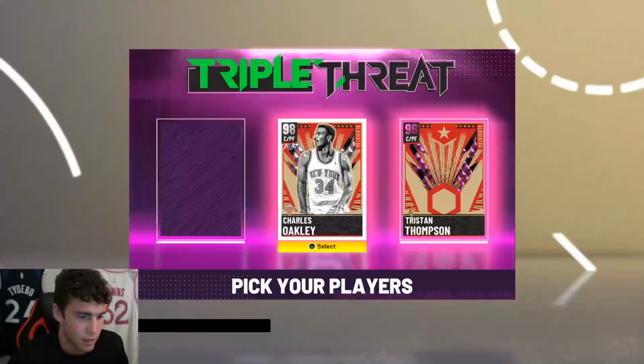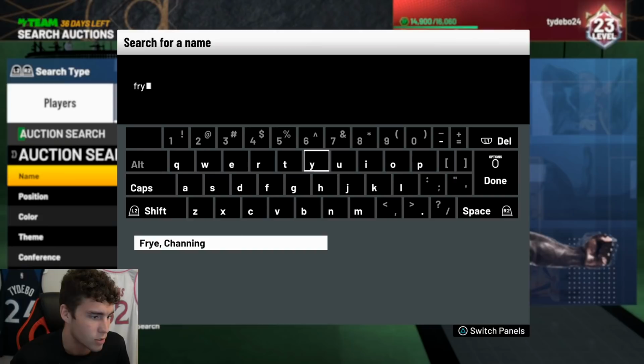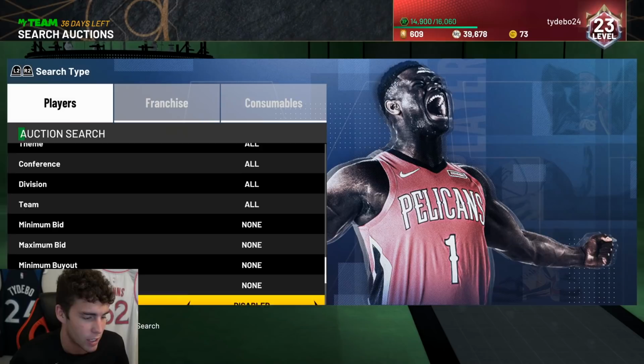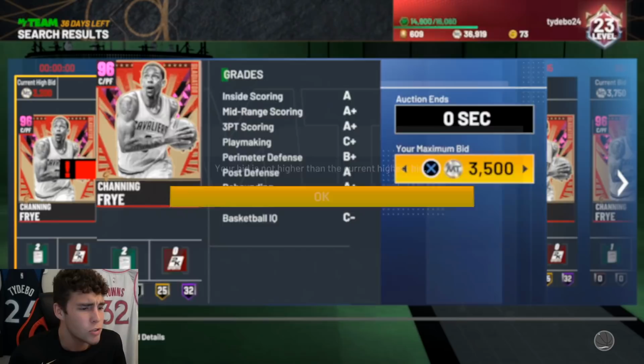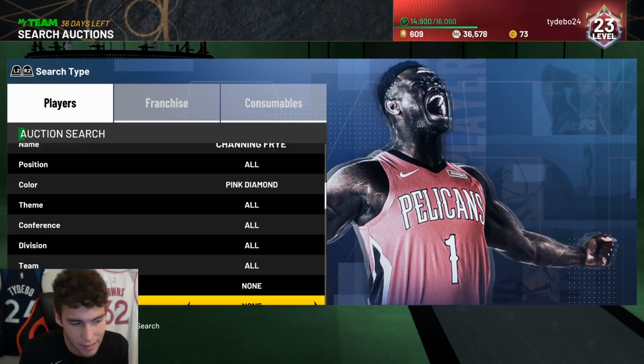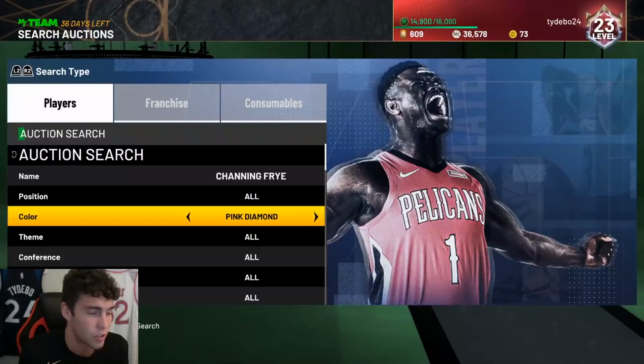I'm gonna have to probably pick up Channing Frye because I don't have him right now. So I'm going to pick up Channing Frye, Pink Diamond. Don't think he's super expensive. Let's see right here what Channing Frye is ultimately going for. Okay, let's just bid on a Channing Frye quick. I see 3,000 on Channing Frye. How much do I gotta put on you, Channing? Dang, big bro. I guess I didn't put enough on him. I did it way too last minute. But if you got Channing Frye for 3,000, you're making pretty good MT.